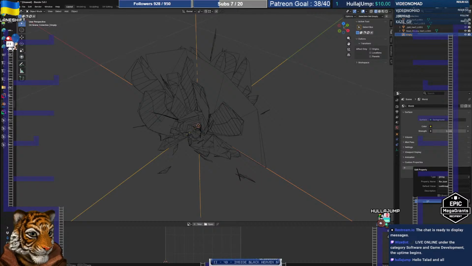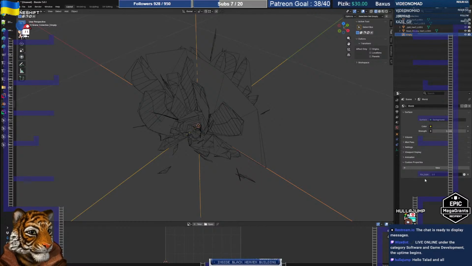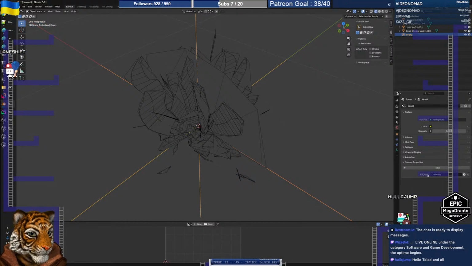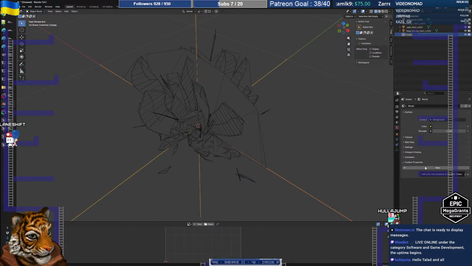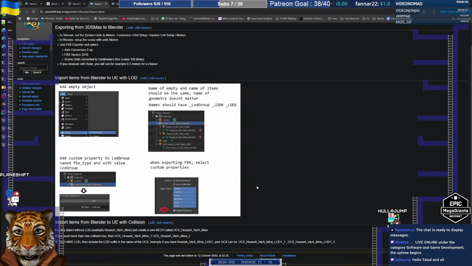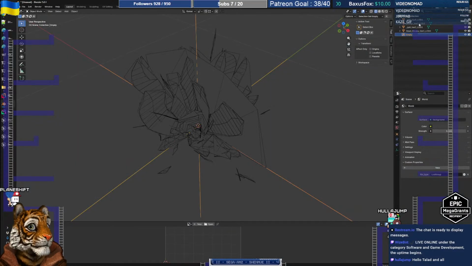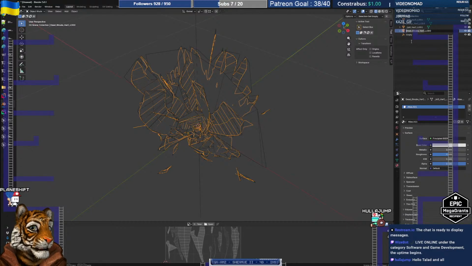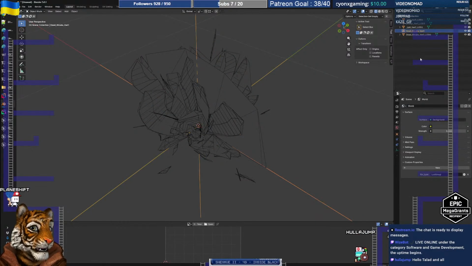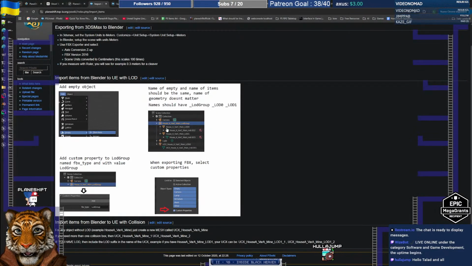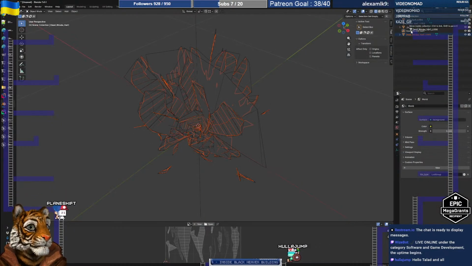Then the name of the empty and the name of the item should be the same. For example, we said that we call it dead shrubs. This will be dead shrubs, and then this one would need to go inside of this.